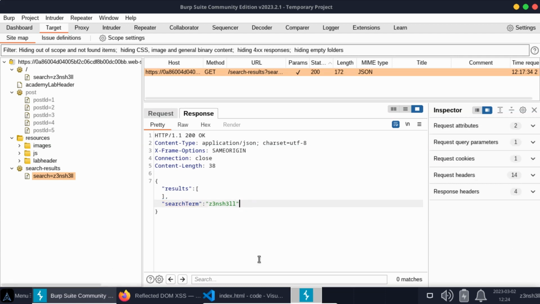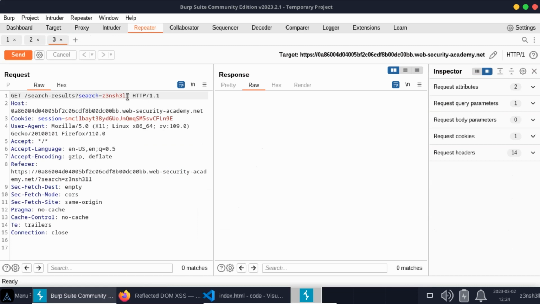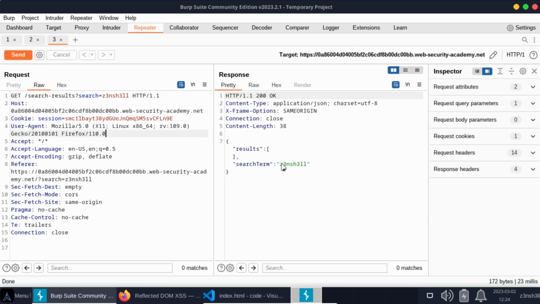Now we're going to jump ahead and say that it's possible to break out of this string. We can actually break out of this Zenshell string and add an alert function, or we can subtract in this case. So let's experiment with our input. We can right click and choose send to repeater in Burp. So this is the request that we're going to send. In fact, let's just submit that and we see our JSON response.